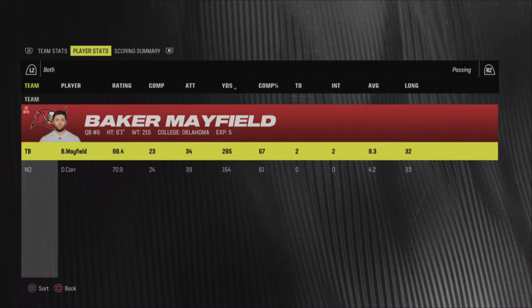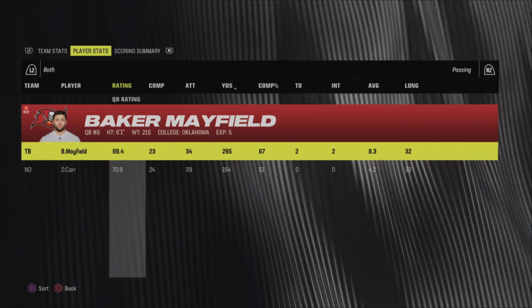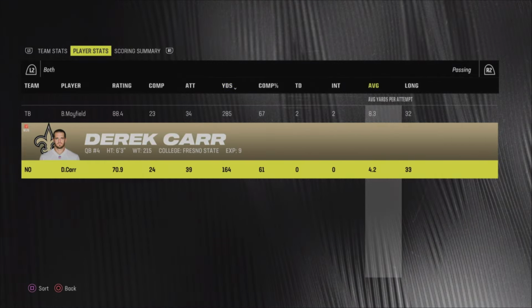Looking over at the player stats, we have Baker Mayfield, who had a nice game. But still, 2 interceptions. He still outplayed Derek Carr, though. We didn't turn the ball over. But the yards per attempt are about half of what they usually are for him. So just way too conservative.